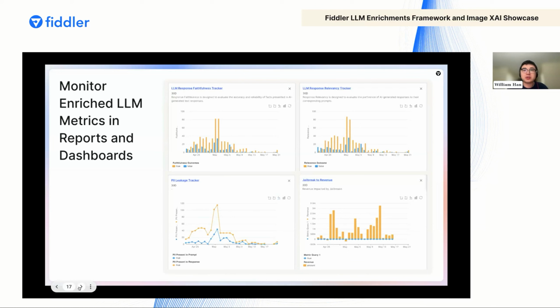So, like I showed earlier in my demo, you can select the type of LLM metrics in Fiddler that you want to monitor, and those metrics are enriched via our enrichment framework. And then after you select the metrics that you want to monitor and publish some events, you're able to customize the reports and dashboards for your specific use case. So in my scenario, I was a business leader, and I really wanted to know, is my chatbot initiative working out well? So you can have these dashboards, and then you can do further analysis via UMAP, via Slice and Explain, to dig into particularly problematic prompts and responses.